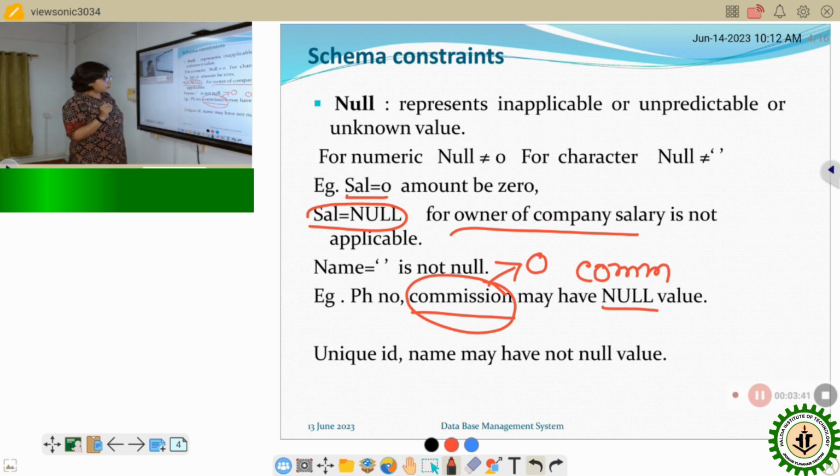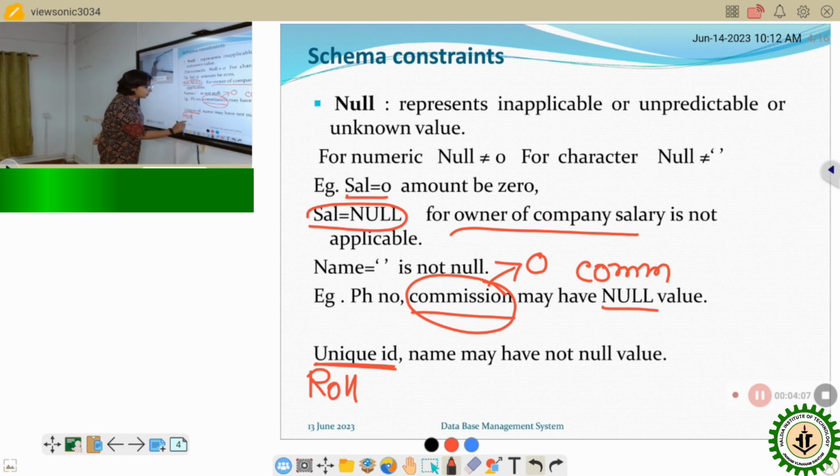Now let us check where we can put null values and where we cannot. Say unique ID. In any class, for the student entity, we get a unique ID by roll number, which is a unique feature of the student by which you can easily distinguish among the students.